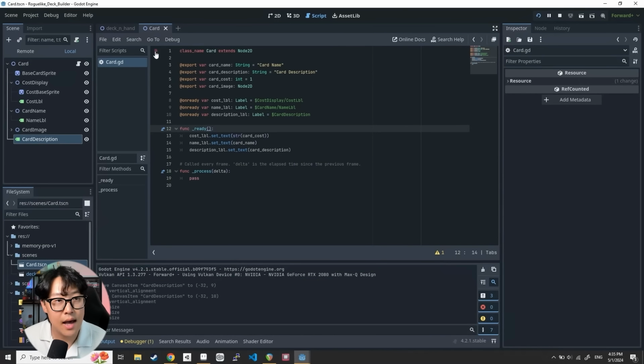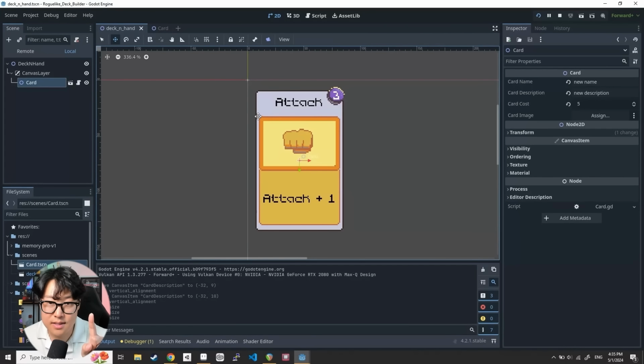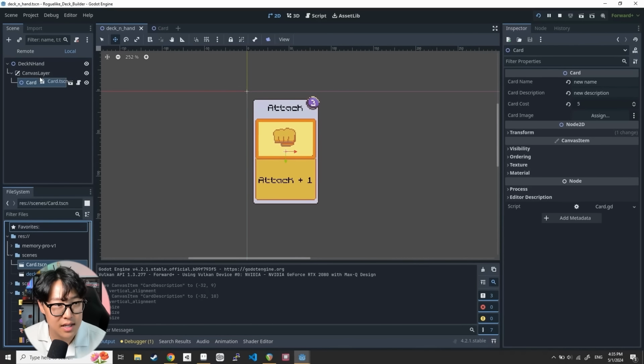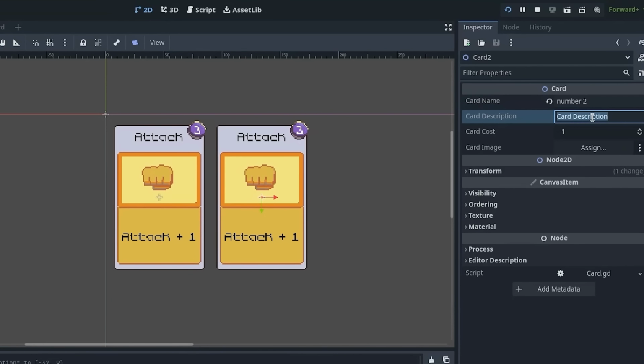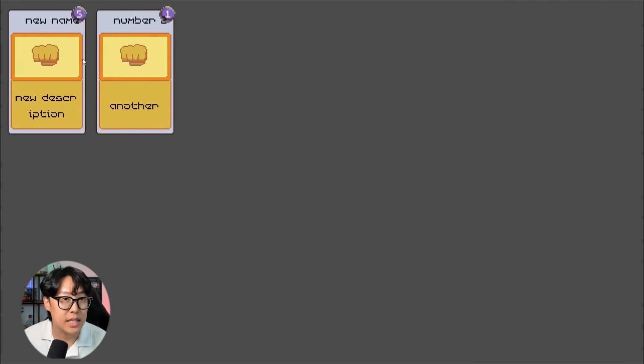So far, what do we have? We have a card. Another thing we want to check: we checked that 1 card works, and we want to check that 2 cards work, right? So we're going to draw in another card, card 2, and have a completely different thing, number 2, and then the card description will be another. I'm making sure the settings are different so that I can effectively test these things. And then the card cost for this one will be 2. Save. I'm going to rerun. They should be unique. Bam, bam. They are unique.